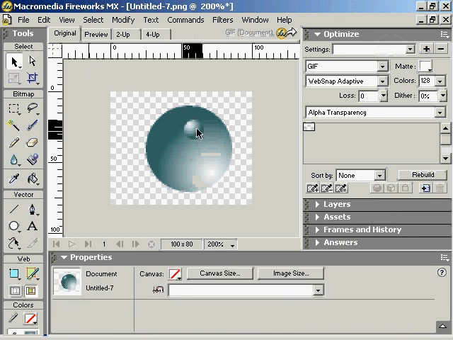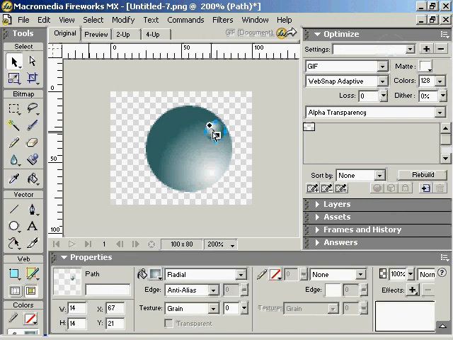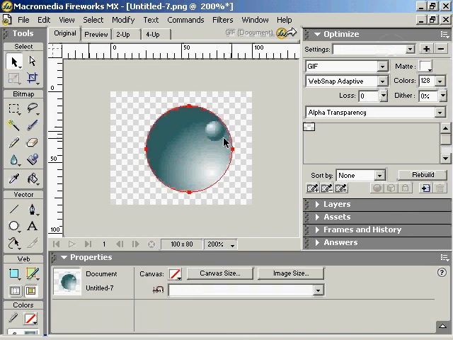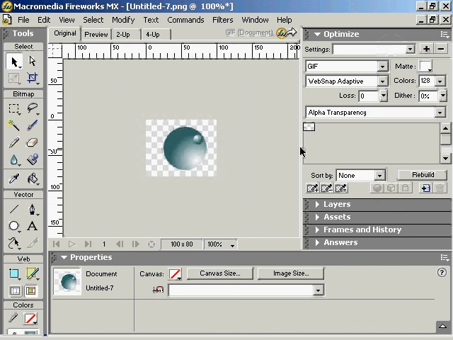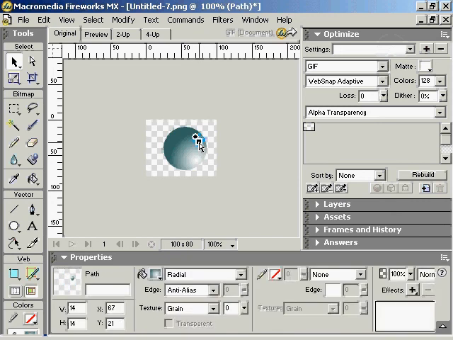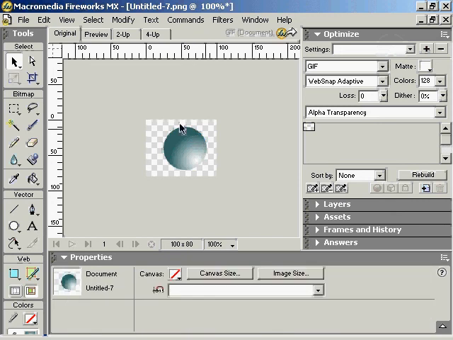So now we have a button with, if you can imagine putting your finger in here, if this is in real life, you could put your finger in here and swirl it around. That's how you would create a sort of 3D looking button like that, like something on a radio dial for doing the tune or something like that. But we're not going to be using something like that here, but you can use that.